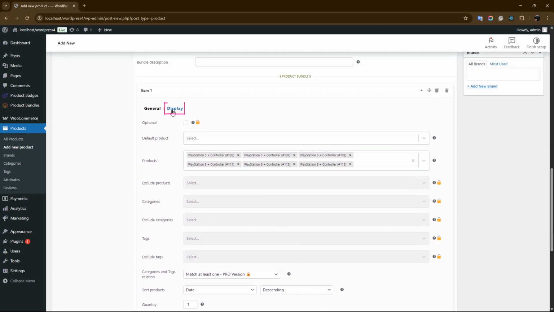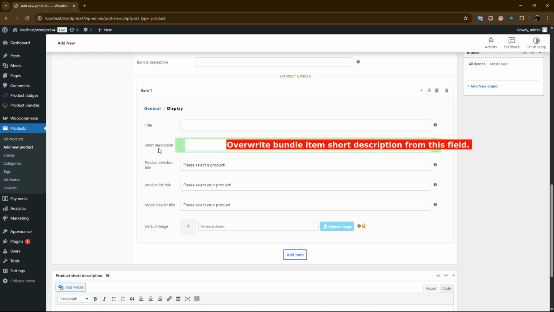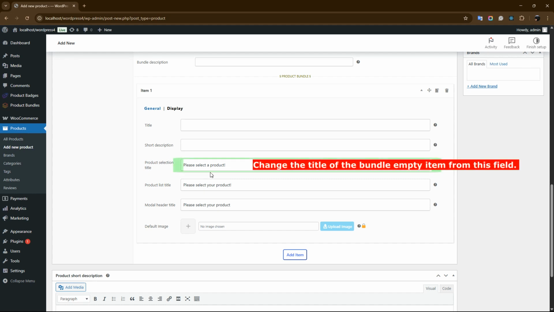Now navigate to the Display tab. Overwrite selected product title from this field. Overwrite bundle item short description from this field. Change the title of the bundle empty item from this field.